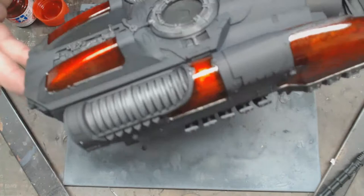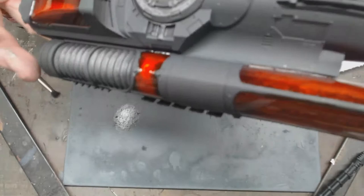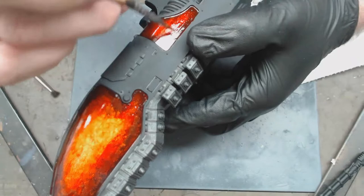And you'll notice that the brush will get a little tacky whenever it's starting to dry out and it's done working the panel. Now, once it starts to get a little tacky, hurry up and try to get off that panel as fast as you can. You don't want to stay on that panel too long.